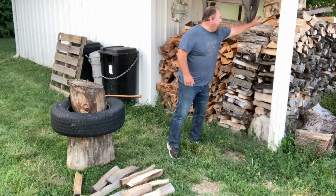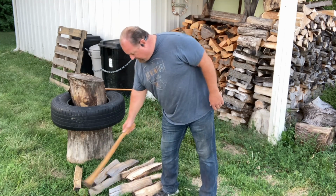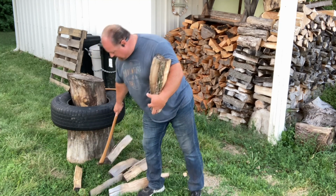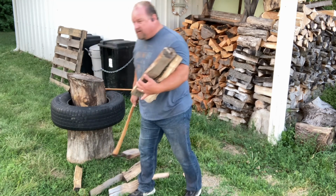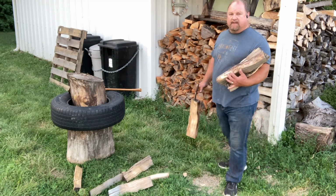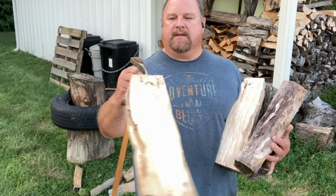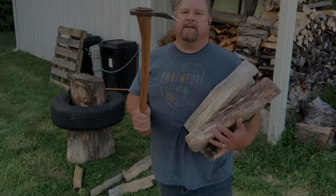Now the littler one is great for when you've got everything chopped up and you're ready to pick up things. You can just grab them off the ground, stick them right up into your arms. Once you've got an arm load, you can take them over to the log pile and put them up there. Again, very little bending over. It's very useful. It grabs hold of and bites. You can use this as the handle. And then when you get it in your hand, you pull down on it and it just pops right out.